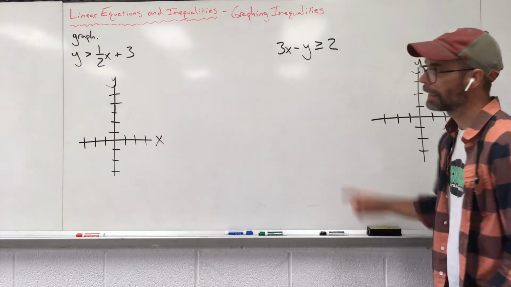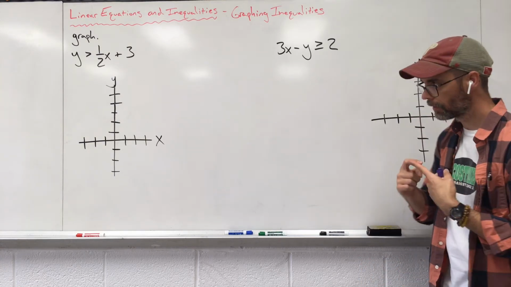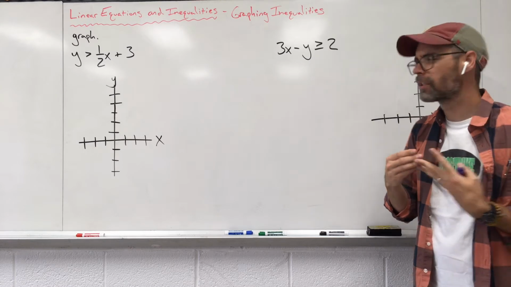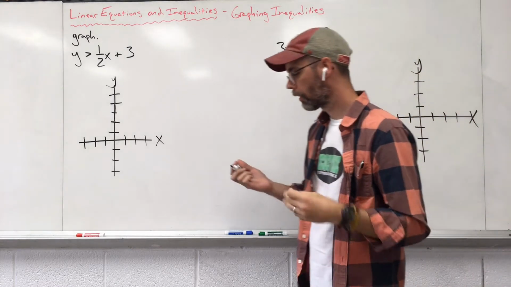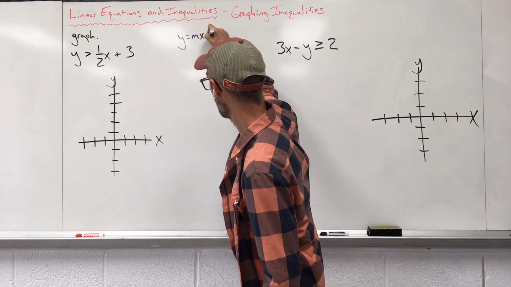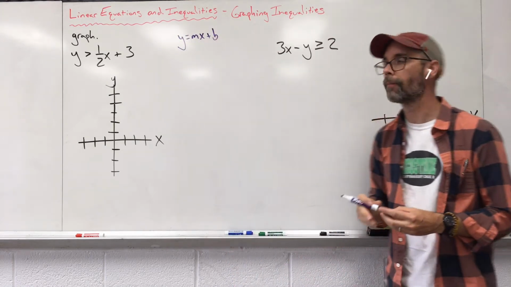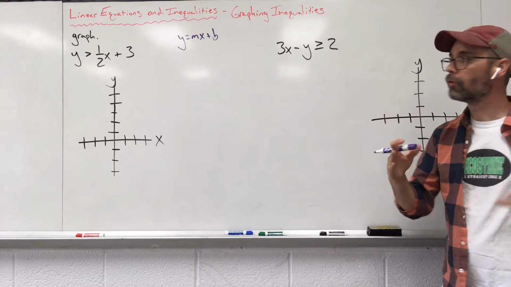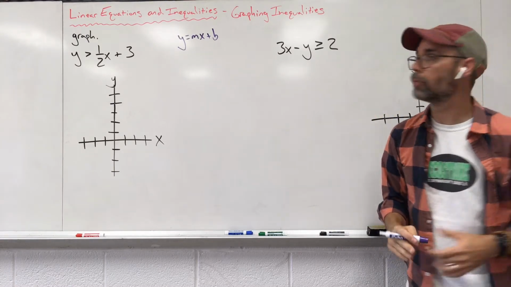We're going to look at graphing inequalities. Whenever you graph an inequality, you're going to do the same thing as if it was an equation. When we graph an equation, we want to always keep in mind y equals mx plus b, that slope-intercept form. That's our go-to for directions as to what we're doing here.